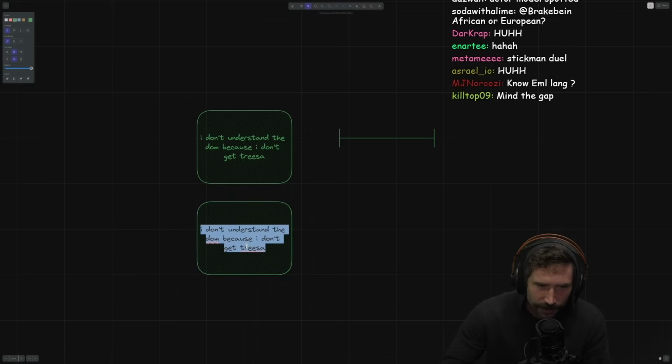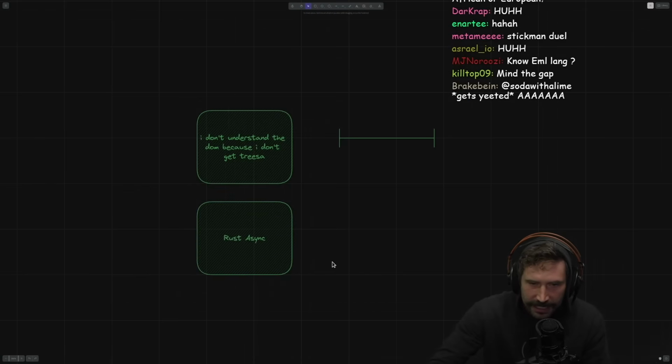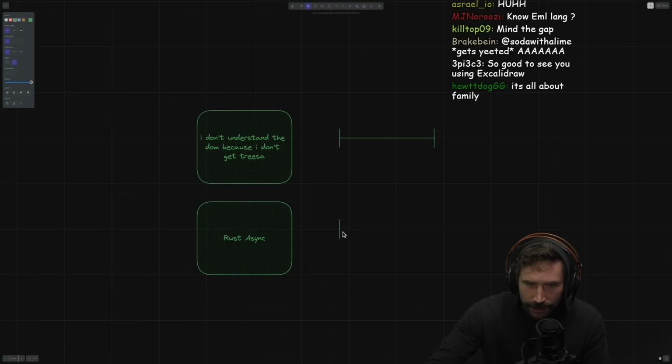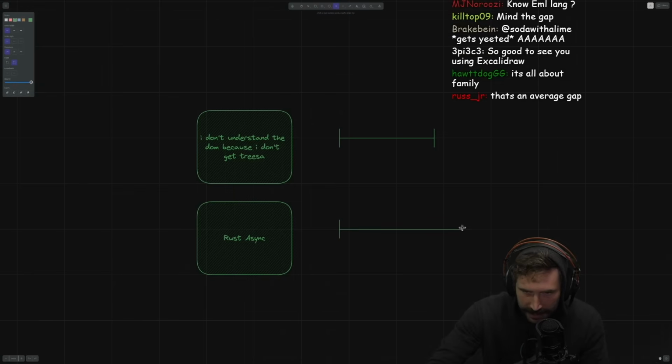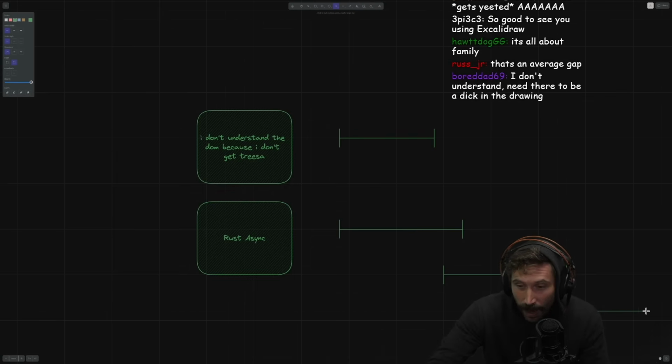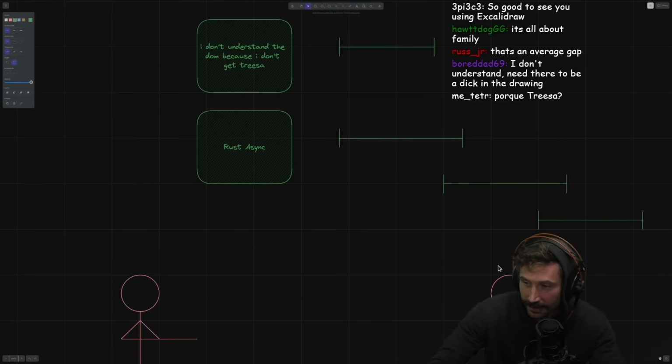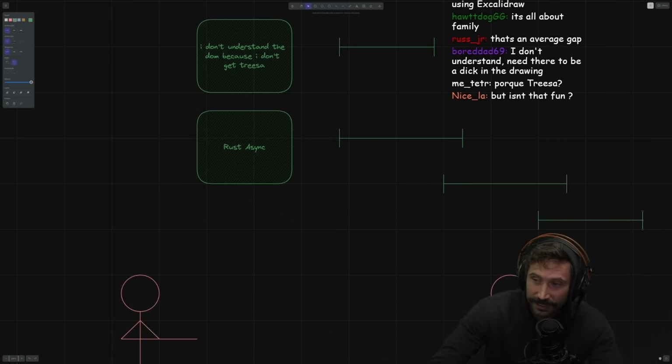Whereas when it comes to Rust async, it's the amount of stuff you do have to learn. You have to actually learn what Pin is actually doing. You have to learn what is actually happening with the Rust runtime and how async is handled. What the hell's happening? What are all these extra things that are going on? Why do you have to mark some of these structures as some sort of pin project? It just keeps on going. It just keeps on happening and keeps getting thicker and thicker and thicker. It takes a while to get over it.